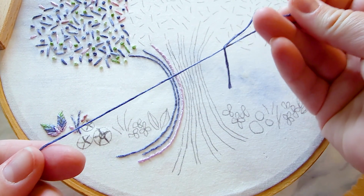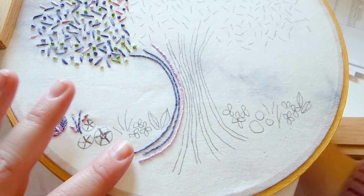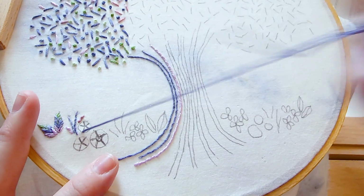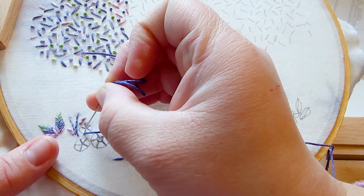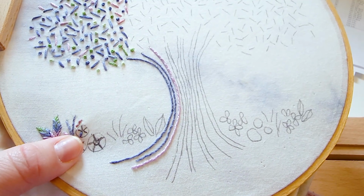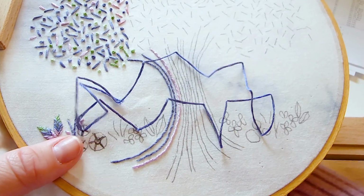To do a woven wheel, it's pretty simple. I load up all 6 strands, so this is a full strand of floss here. And we're going to start by stitching our spokes. So you're going to start at the outside of your circle and stitch back to the center, outside of the circle, stitch back to center. And you're going to do this for all 5 spokes on your wheel.